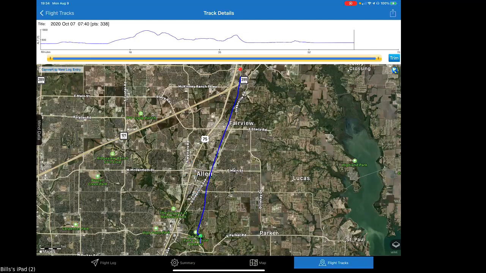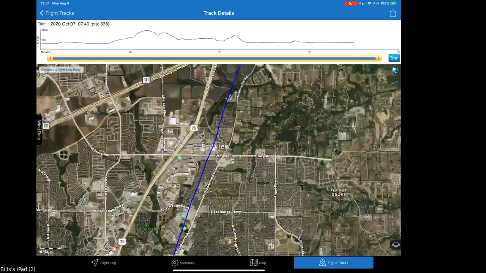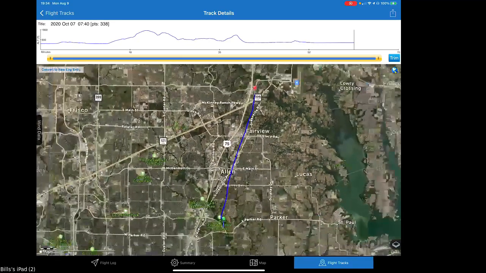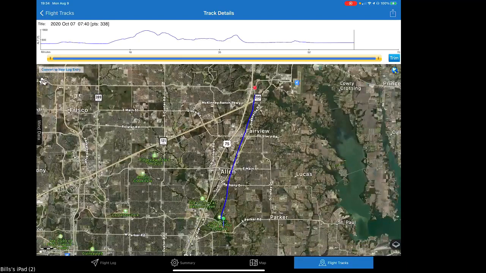And for me, it helps if somebody calls in and says, "Hey, you flew over my property." You want to bet? This is my flight that day. Where do you live? Well, they're 5 miles away. It wasn't me. They were just looking for something to argue with, or it's a different balloon or whatever. I can show that it wasn't me that caused any problems. And I also use it for the commercial flights that I do. If they want to see what kind of areas I flew over, I can send this map and show them this is the area that we flew over. That comes in handy with some of the commercial flights that I do.